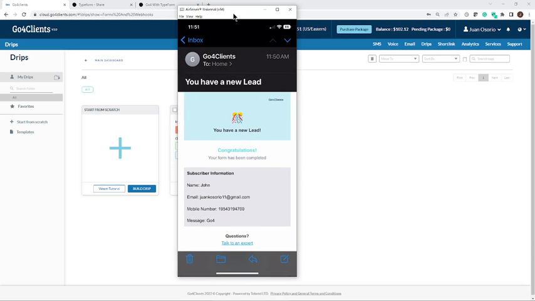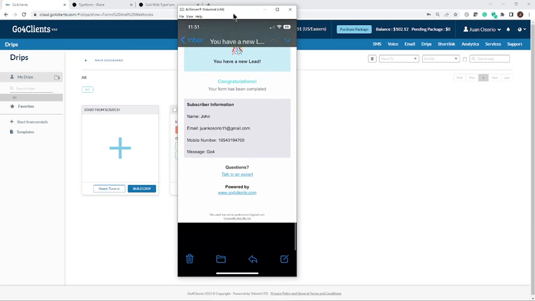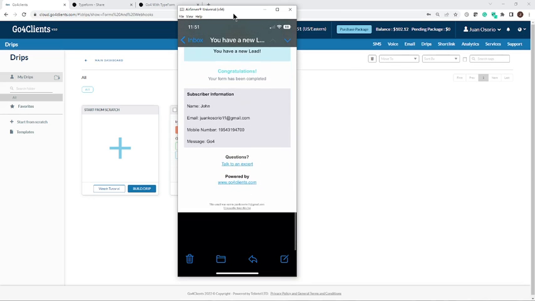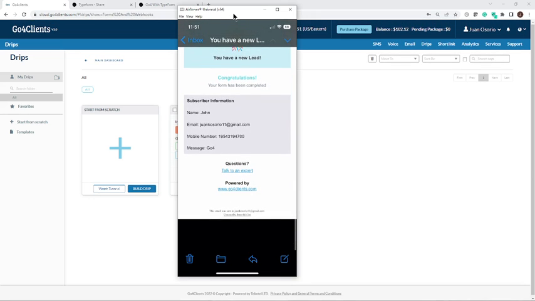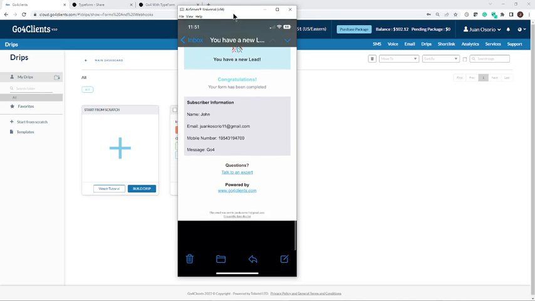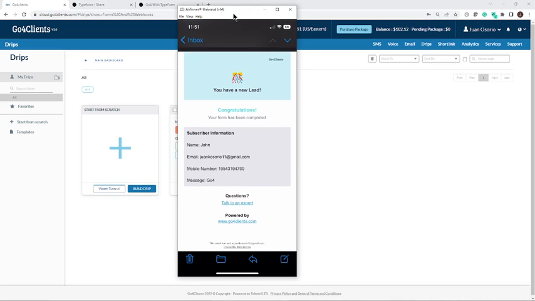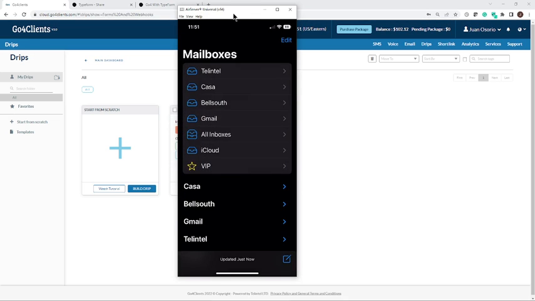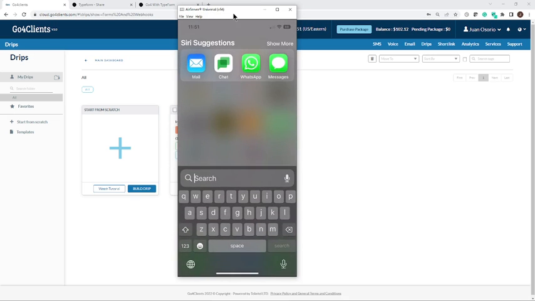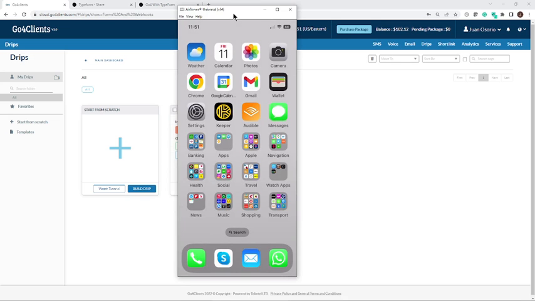Here it is. Hey, we have a new lead. And it's providing me with all the information. The name is John. That's the email. That's the number of the guy. His company is called Gopher. Go out and reach out to him. Get in touch. He's interested in whatever we're selling. So this is super powerful. Next, we're going to go to that SMS, and we're going to see how that SMS came with the information, the auto response for the lead.